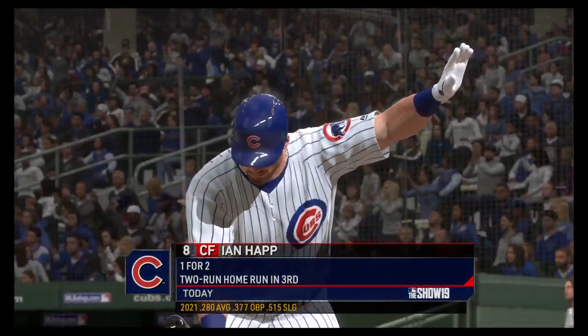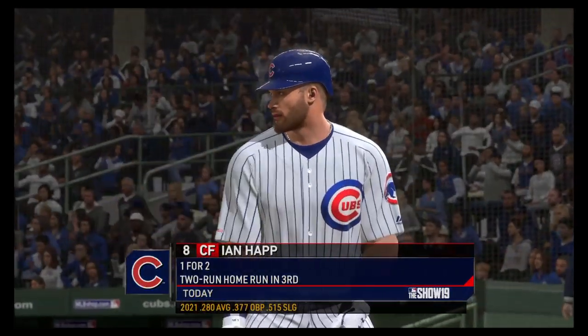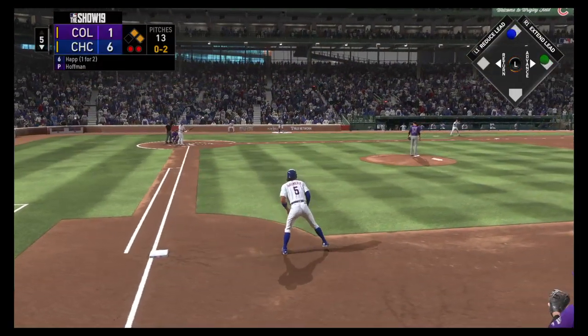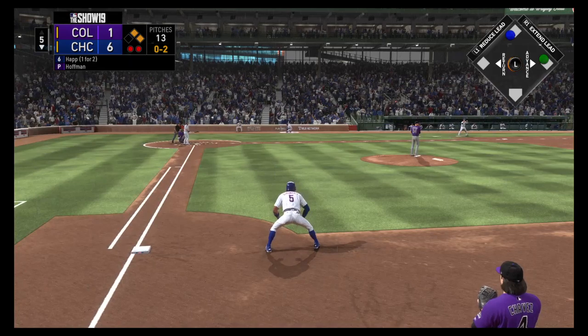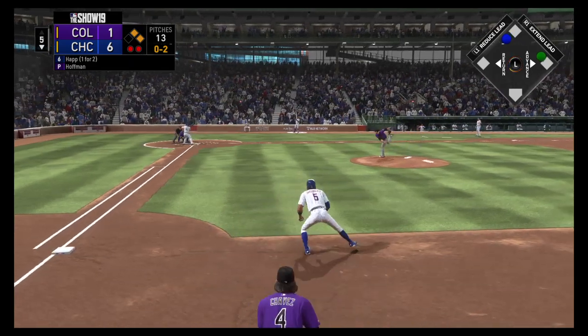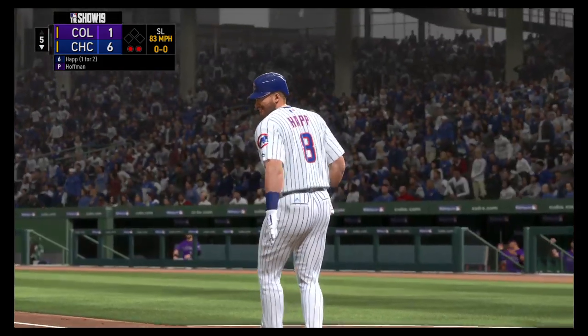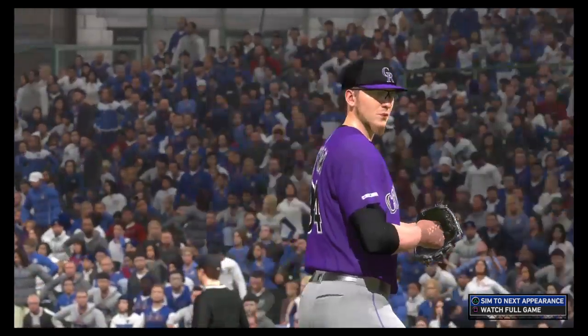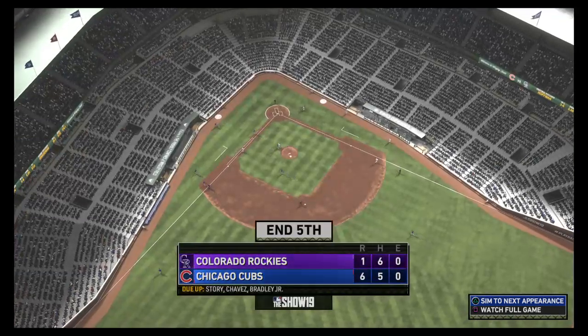At the plate, Ian Happ. He went deep for a 2-run homer in his previous at-bat. Goes to show you how strong this guy is. That wasn't a bad breaking ball that he hit for a home run in that last at-bat. That ball was down and away. He went out and hooked it. A swing and a miss. That retires the side, and that will do it. Cubs strand a couple. They lead it 6-1.